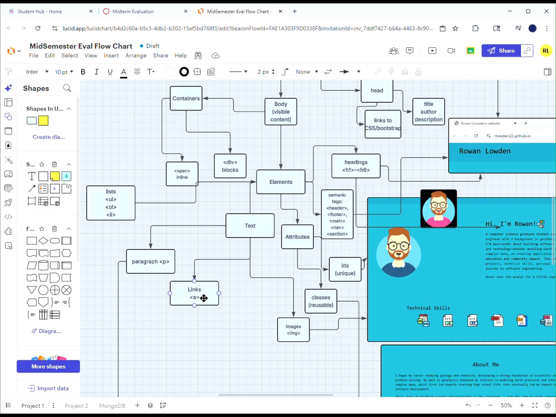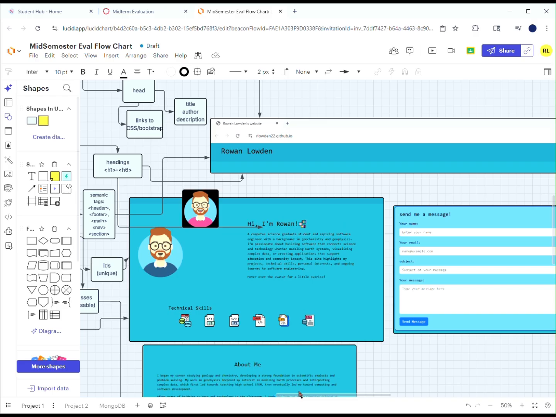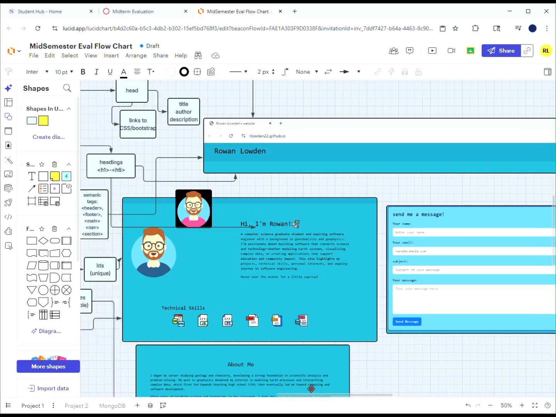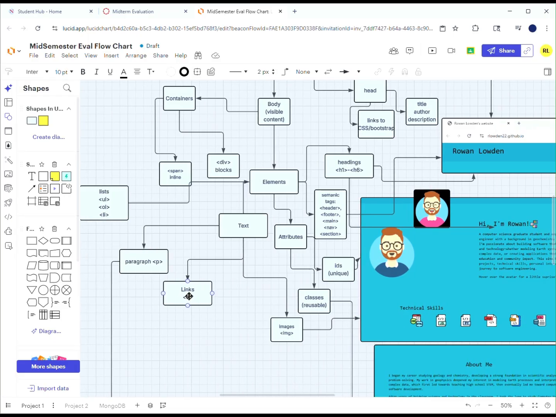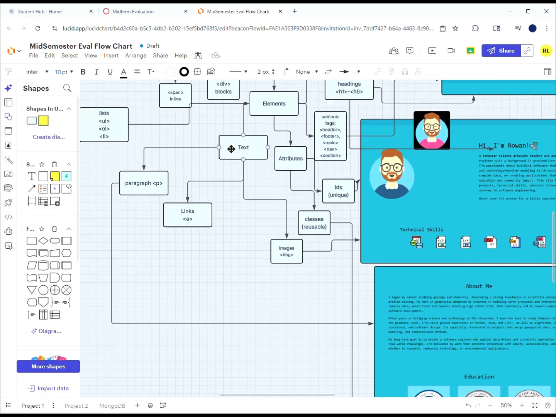Those are images. Links, if I were to connect that all the way over to the navigation bar with home, about, projects, contents, those are all examples of links to link to the other pages. And in order to do that, we use a tag inside of our brackets. Text. So these are all forms of text elements that we can then use inside the body of the HTML.